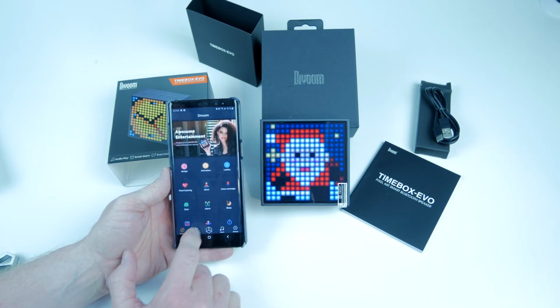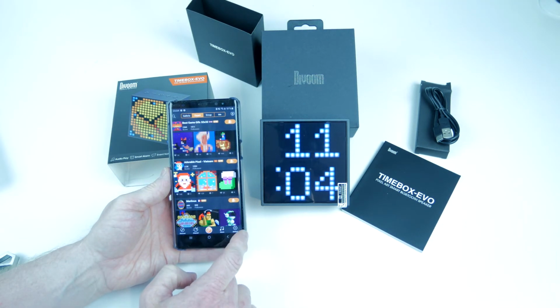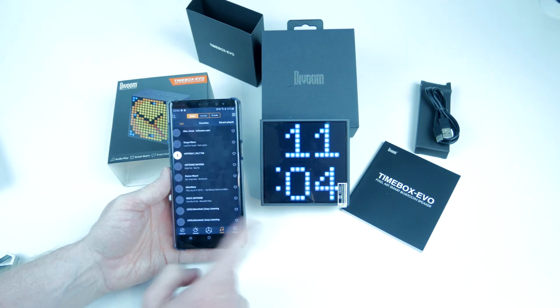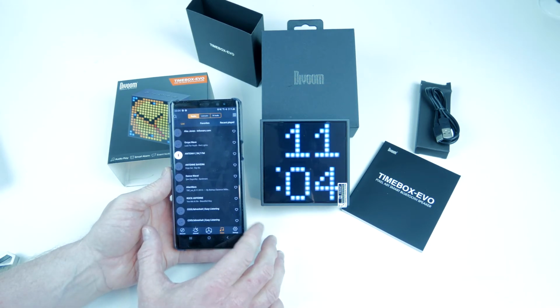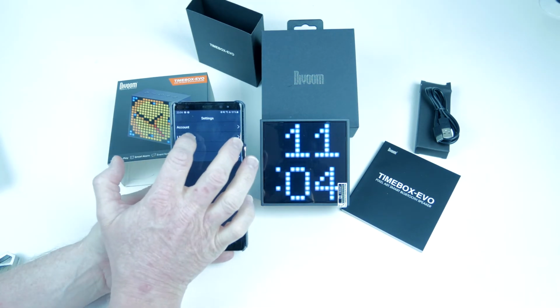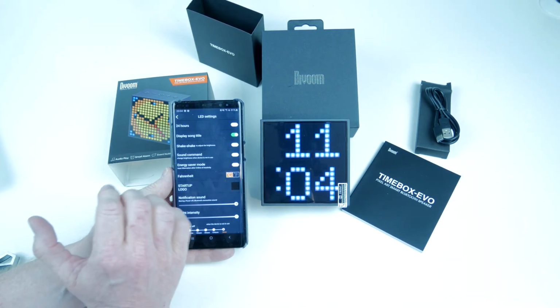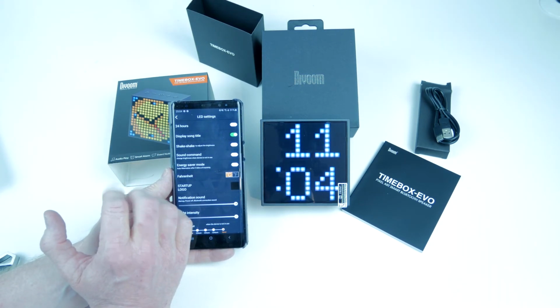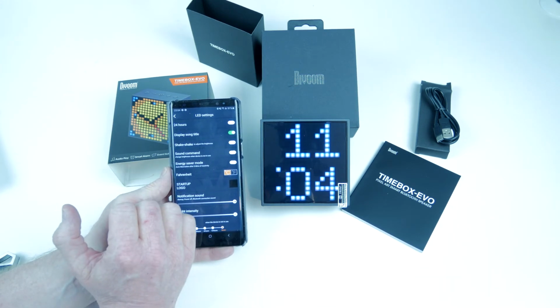So that's the first one. You've got a clock mode there. Then you've got the animations. Then you've got your music mode. And it actually gives you a list of music you can play as well. I'm not going to play any now because they may be copyrighted. And then you've got your settings. So you've got your account, LED settings. So you can have it on and off at various times of the day, dim the lights and whatever, the usual type of things to help you sleep.